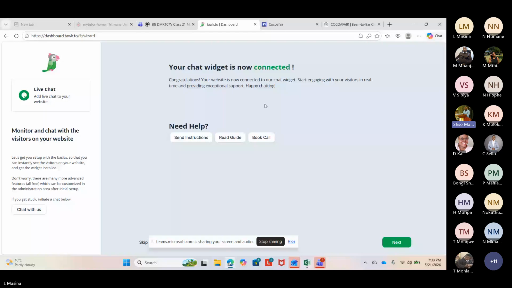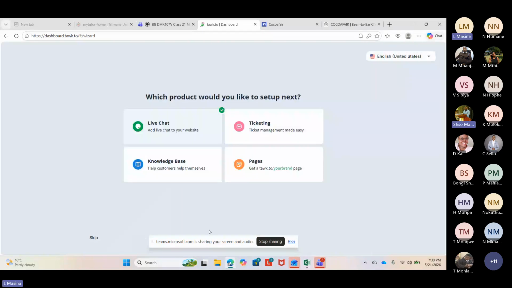So from here, your website is now connected to the web chat. Press next, press skip there. At the bottom. Skip. Yes. Okay. Skip, yeah, again. No, press live chat.